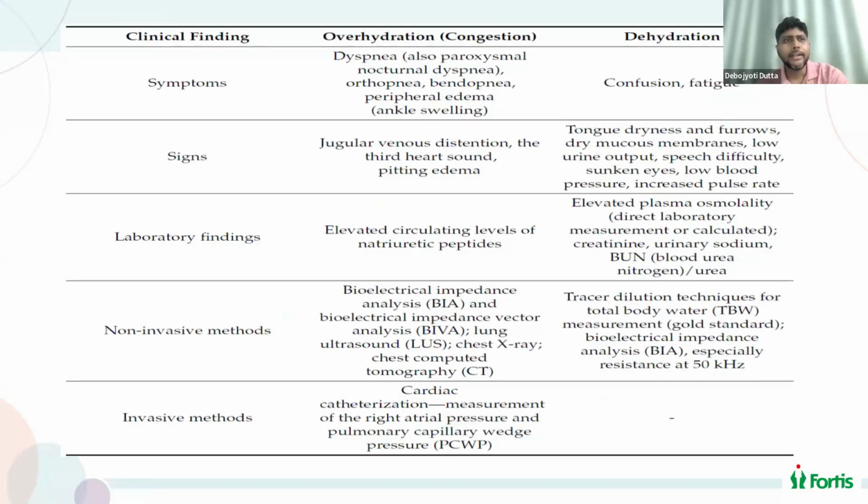So though there are certain symptoms and clinical features, we can differentiate between them. But when the patient lands up in the intensive care unit in the critical phase, it becomes very difficult to draw the line in between. Most of the time, you find the features, signs, and symptoms overlap. There are certain non-invasive methods to assess the fluid volumes in patients, like bioelectrical impedance, though I don't have it in my ICU, but we use ultrasound, CT scan, and bedside echocardiography to assess the volume status.